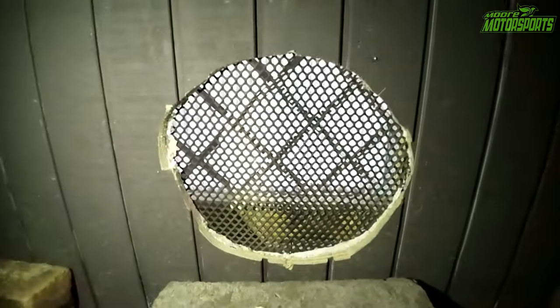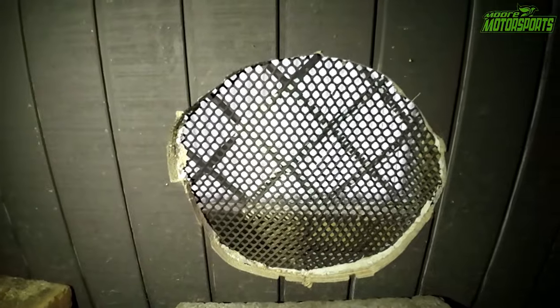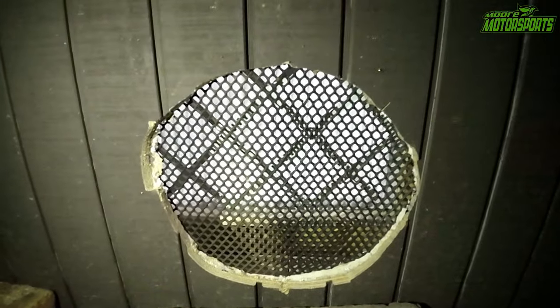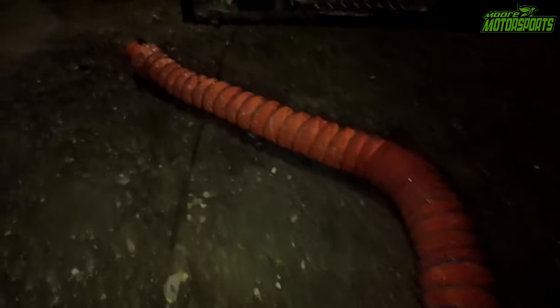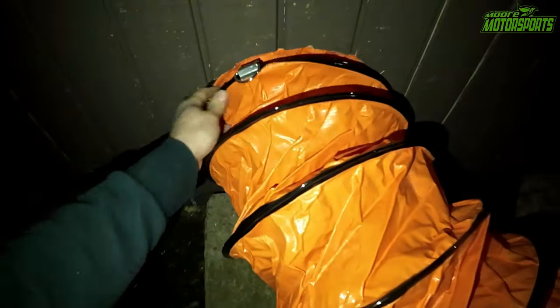All right, so this is what it looks like on the outside. It's not a perfect cut. I am not very good at cutting those holes, but it has the mesh and everything's good there. And I got the hose all stretched out and it can go out a little bit further. This is just so that you can see. Get this stretched over to the hole.